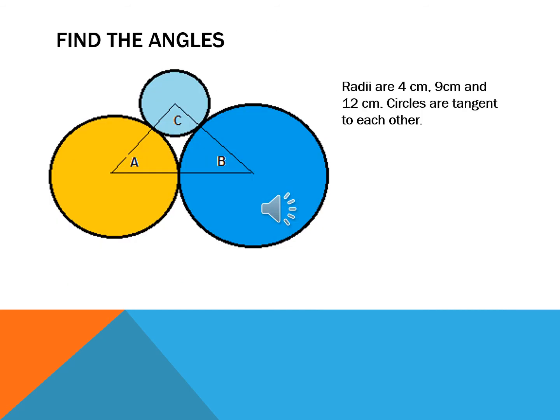In this example, we are looking to find the angles of a triangle formed by connecting the centers of 3 circles. One circle is smaller and has a radius of 4 centimeters. That's the light blue circle. The yellow circle has a radius of 9 centimeters, and then the darker blue circle has a radius of 12 centimeters. If we then connect their centers, we will form a triangle, and we're looking for the angles of that triangle. We will be able to use law of cosines and then eventually law of sines to finish the job.